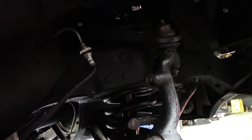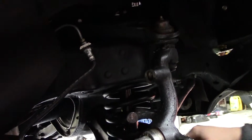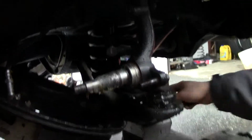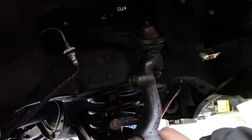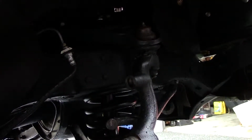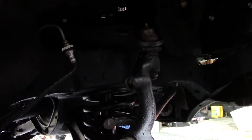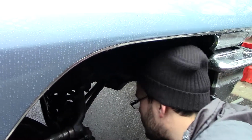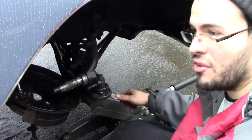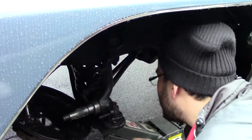Yeah, you said that. And the car is still not high up enough really to get it started into the spring cup here. So what we did was we had it down all the way. I had the jack from behind. I wedged it into the edge of the thing, but then the control arm was hitting the ground. So I lifted the control arm up with my bare hand about enough to get the jack under here. Once you got it started, you have to keep shimmying the jack around a little bit until it's in the right spot. And it popped right in, huh? And then she went right in. Okay.